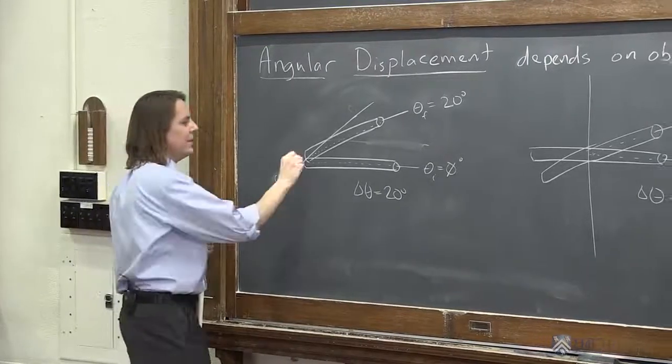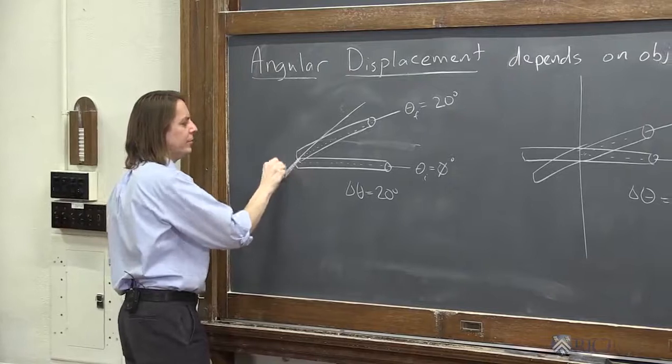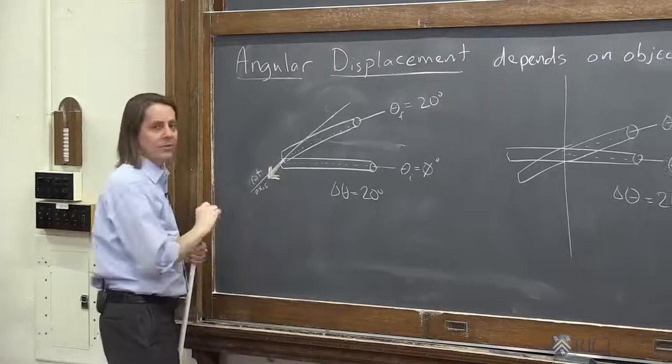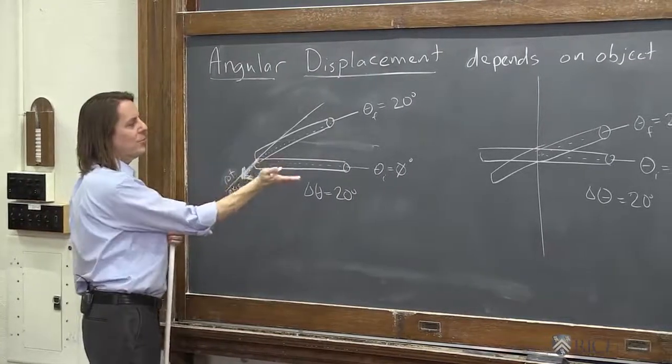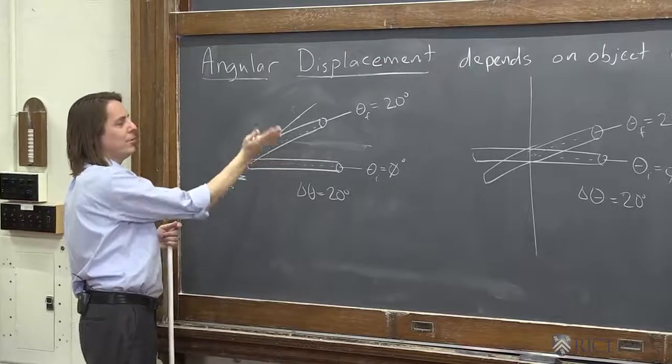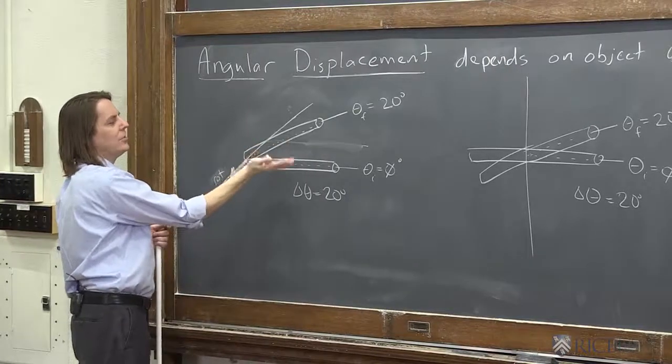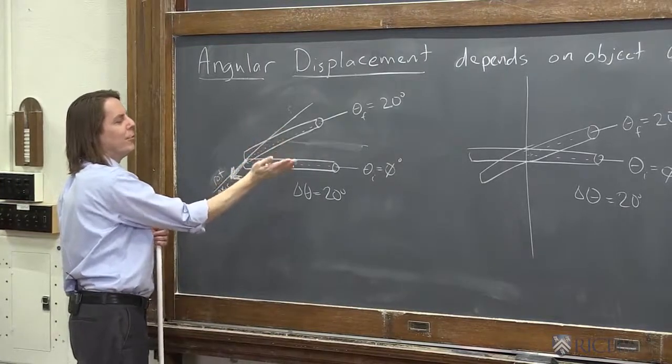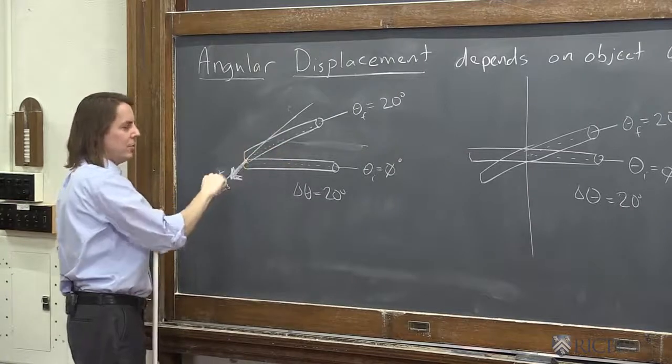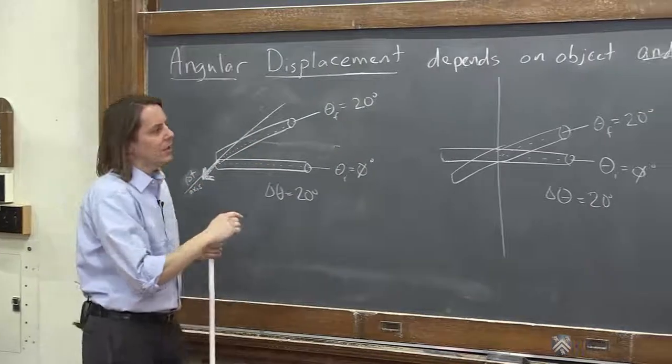We'll talk about how to get it in a minute. For now, I'm just going to tell you this direction is along the rotation axis. The direction is always along the rotation axis of the vector. So even though it's pointing away from the rotation axis, it's pointing perpendicular to the rotation axis. And the motion is in this perpendicular plane. The formal mathematical vector is actually along the axis in that case.